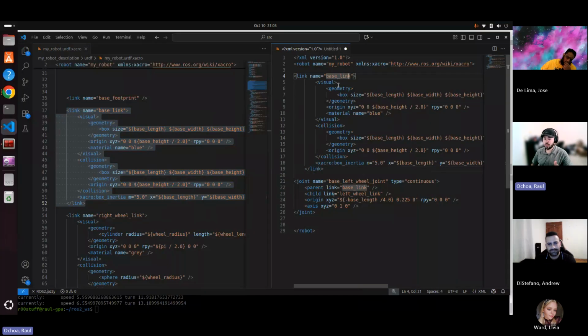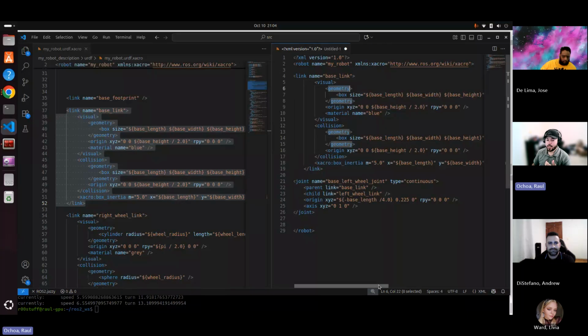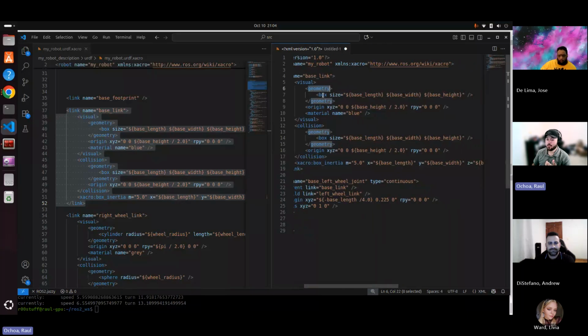Now, within the link, you're going to have different tags. The visual tag, I think it makes sense, is what the user is going to experience visually, right? On the simulator, on RViz. You have to have that, and within it, there's a few tags that are required. Geometry, which if it makes sense to you guys, is also the shape that it's going to take. In there, you're going to have different rudimentary shapes.